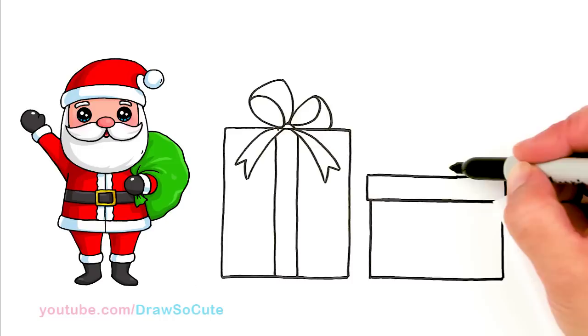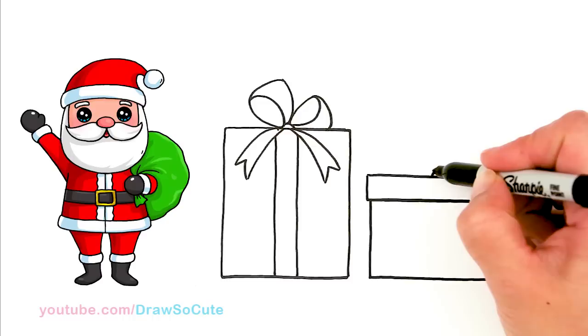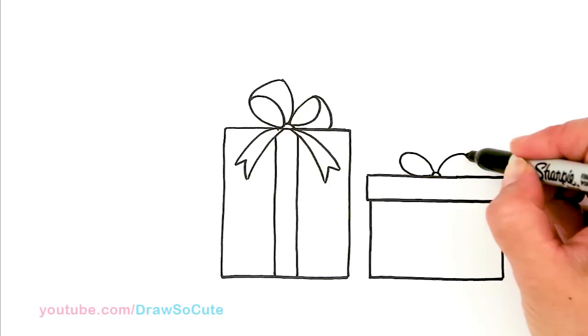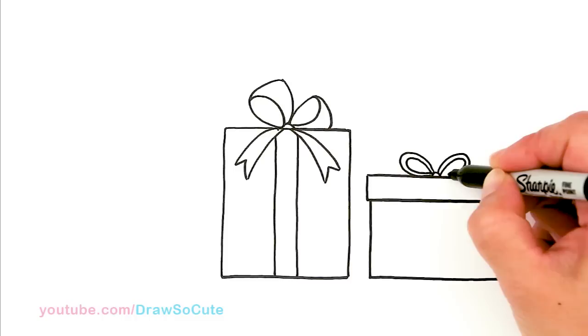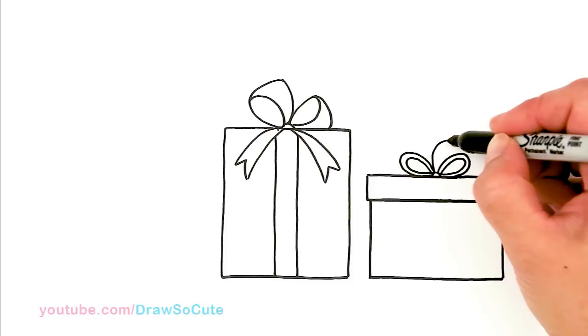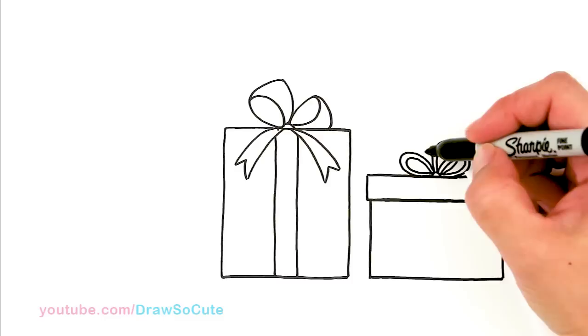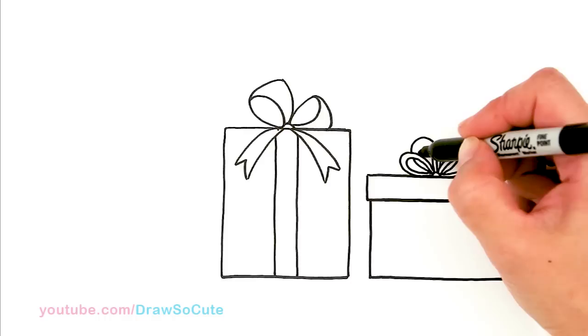Okay, so then let's come to the center of this box, say about right here, and I'm going to once again draw another half circle for my bow. So this bow is a little bit fancier — I'm giving it maybe four loops. So I'm going to come out with the first one, and draw another one on this side. I'm going to come in and thicken this first so everything is coming back to the center. Then I'm going to draw another one — imagine it being overlapped and coming through — and thicken it so you won't see that part, and then draw another one that comes through this one, comes over and around.